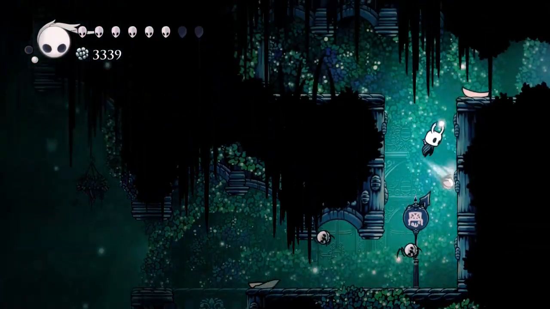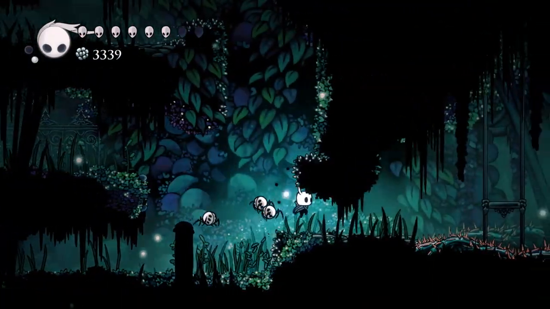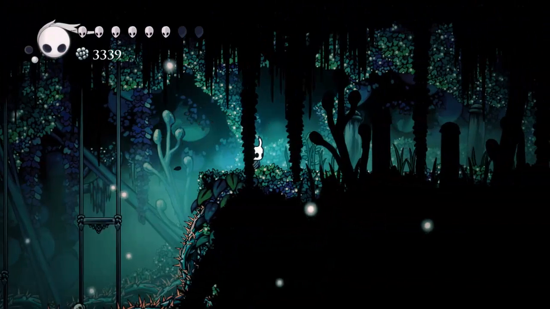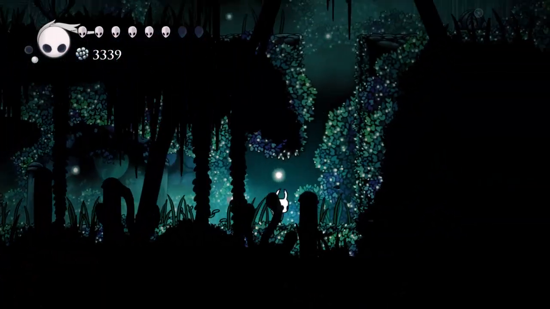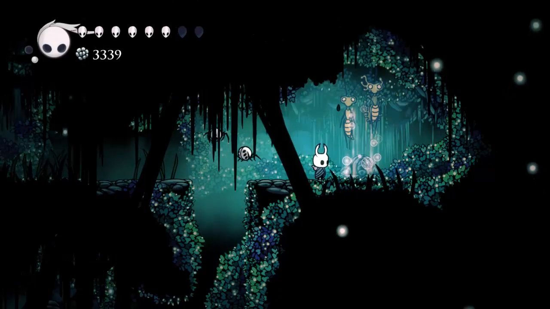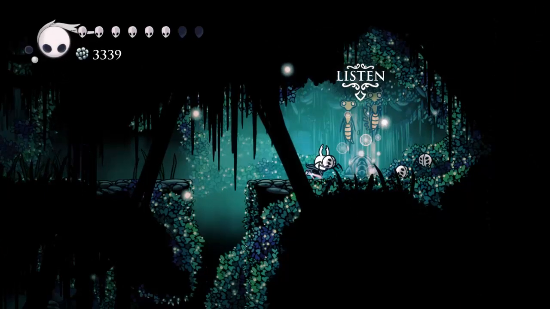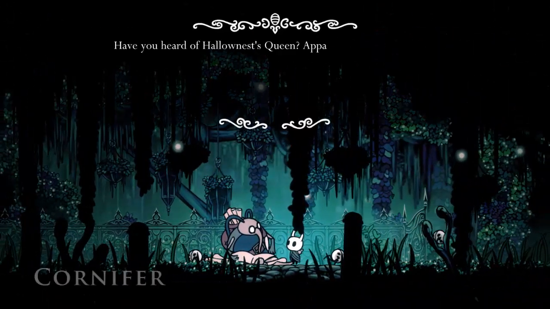Now we have Cornifer the map maker just over here. There's a bench here as well to rest up. So I'm just going to head over in this direction. I need to do a bit of a loop around. It's really weird because the dash before was a longer dash. But maybe it's the charms I'm using. Maybe one of the charms interacts with the shade cloak and gives you a longer dash. Let's get rid of these two guys here and go and speak with Cornifer.